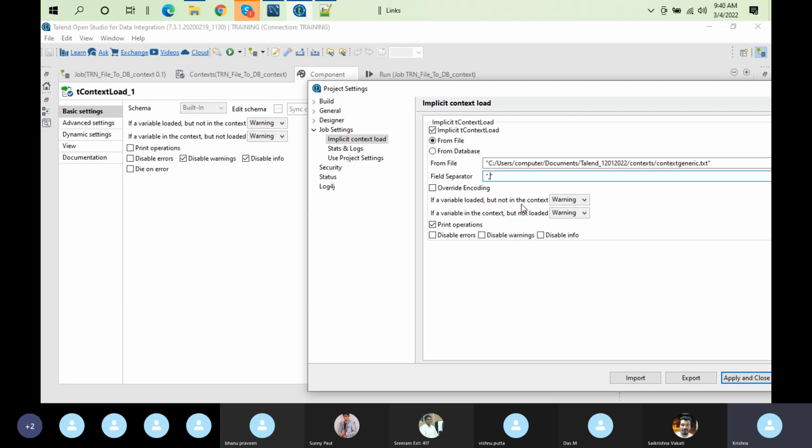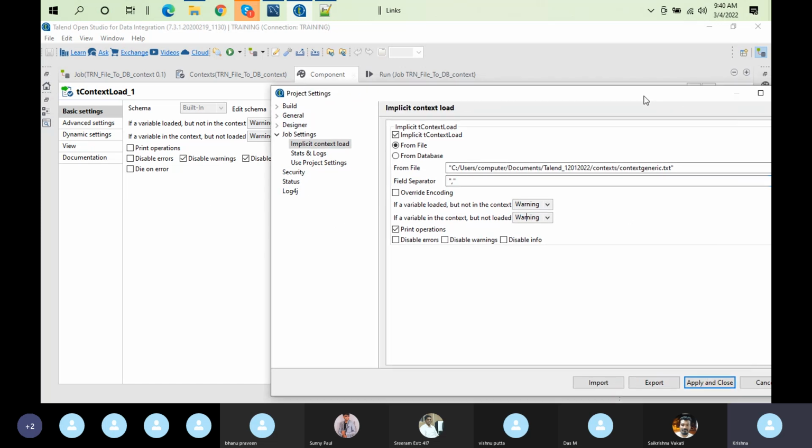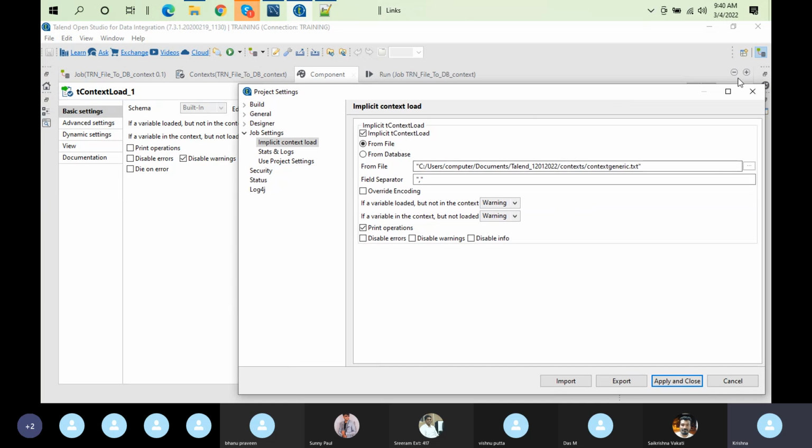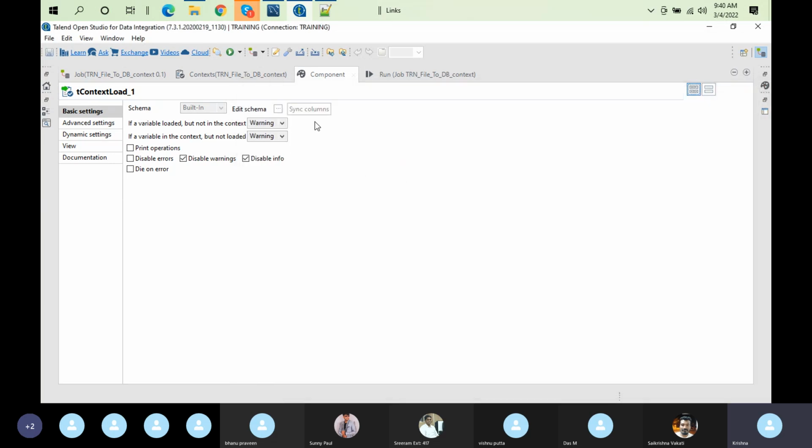If you have added one variable in the file and it is not there in the context, you can select warning, or you can make it an error. And if the variable is in the context but is not added in the file, that is going to be an error, so you will not get the value of that variable. The same setup you can see in the implicit context functionality, which is under project settings.